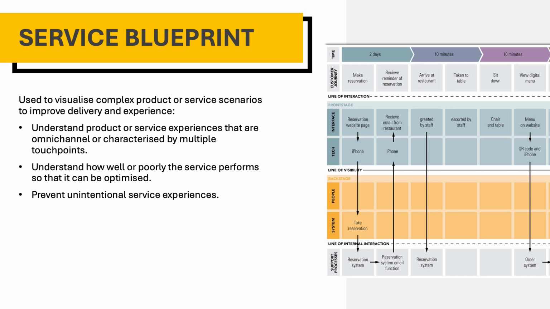The primary use of service blueprints is to visualize complex product or service scenarios with the aim of improving the delivery of an experience. They enable us to see pain points and complexities that might happen and provide a format for ironing those out. Because of their detail, they allow great understanding of interactions in a multi-omni-channel experience with vast interactions among several components. Inefficiencies can also be identified to address poorly performing aspects of a service and encourage optimization. This also includes isolating unintentional experiences.